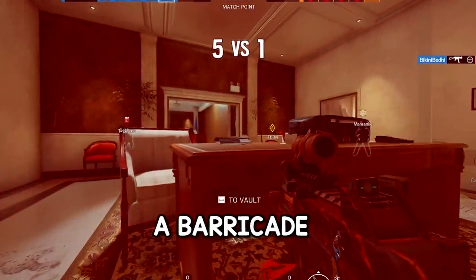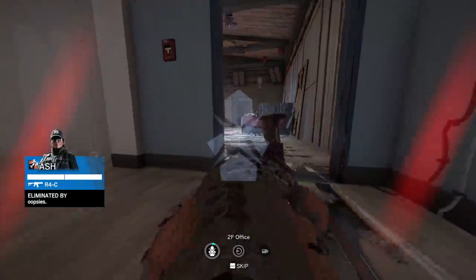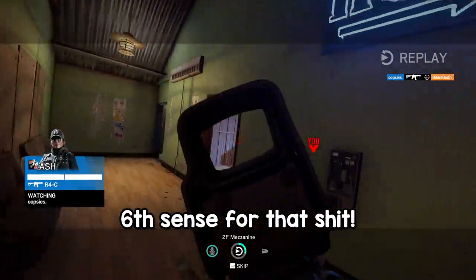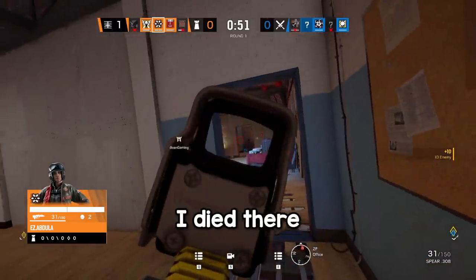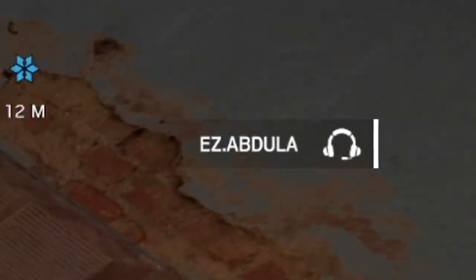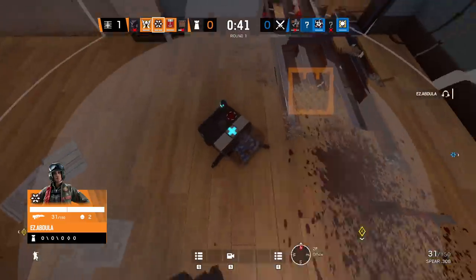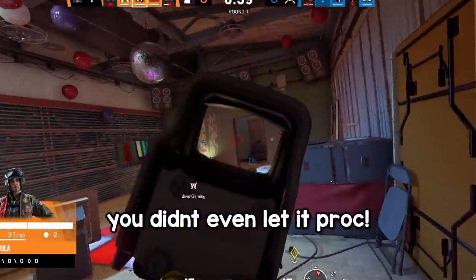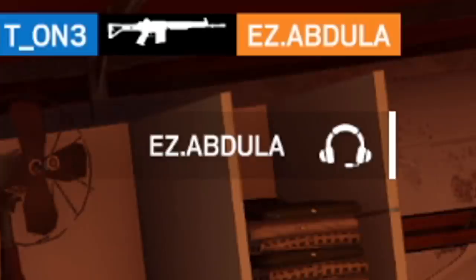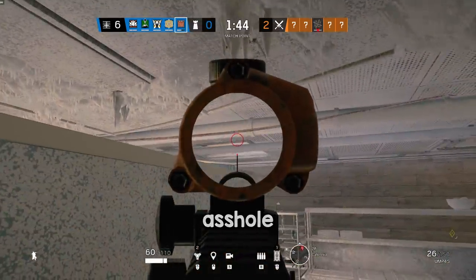You just thermited a barricade! I'm scared of that door. I don't like that. See? I have sixth sense for that. Yeah, I died there. Shocker, right? Who would have thought? A man has fallen into the river in Lego City. Start the new rescue helicopter. Hey! Oh my god, you didn't even let it proc! Should have let it proc, you're saying? Fuck you. Asshole.